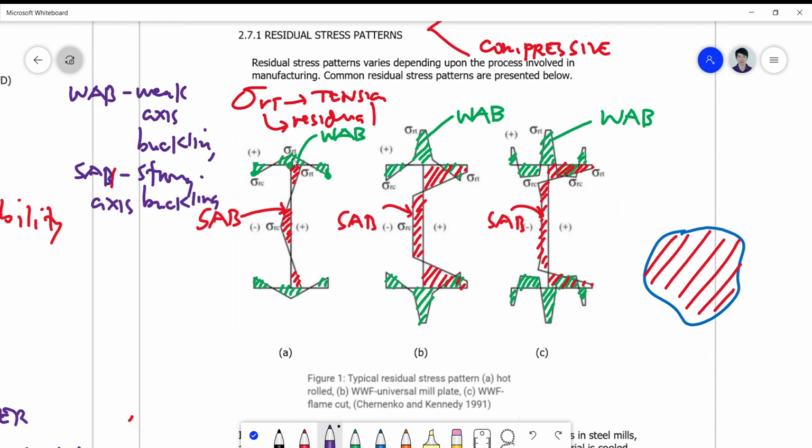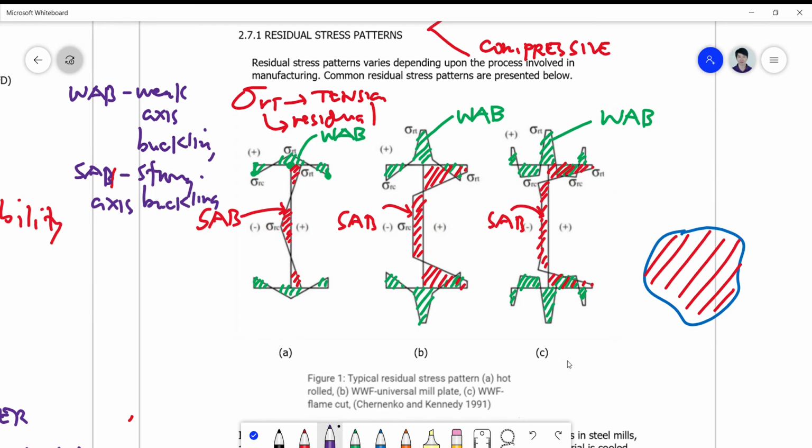Notice that for tension, residual stresses, the assumed sign is positive, which is on top of the member element, and at the right side of the web element. So this is the flange element, and this is the web element. And for compressive residual stresses, we note that the sign convention is negative, which is actually at the bottom of the flange element, and at the left side of the web element.